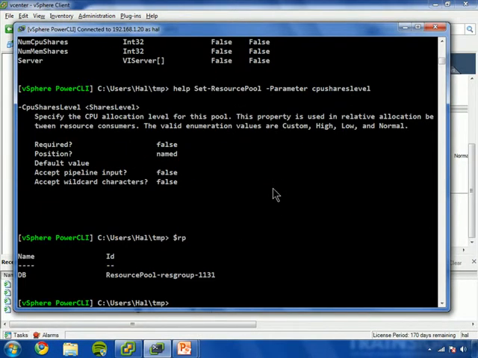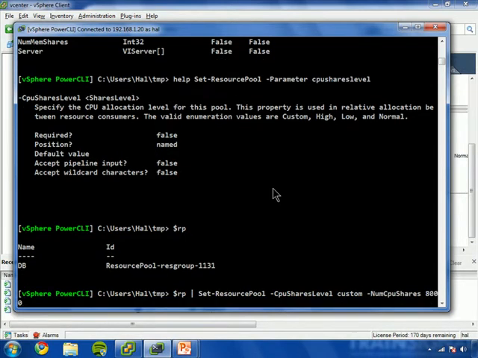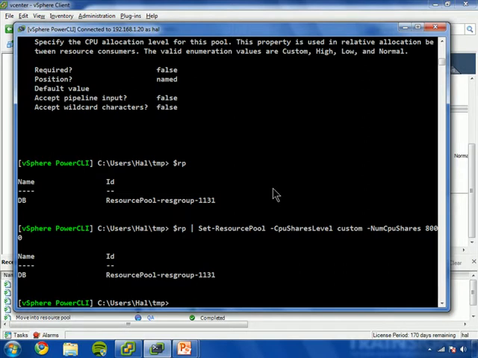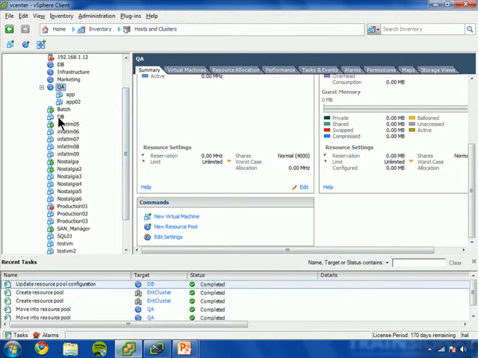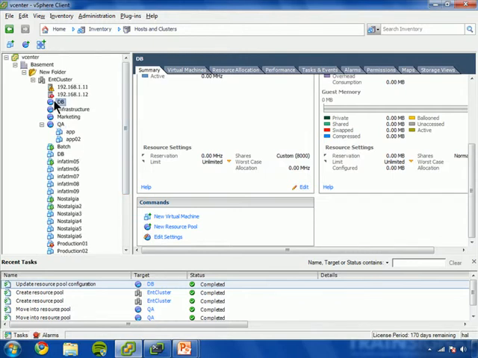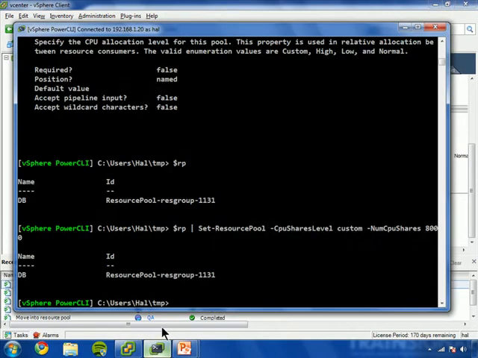So I'm going to take my RP, pipe that to set resource pool, and we will use the CPU shares level custom, and then the num CPU shares 8,000. And you can see that is already done. And I was working with the DB resource pool, so click on that. And you can see here it says custom and 8,000. So that is the way that you would want to set that.